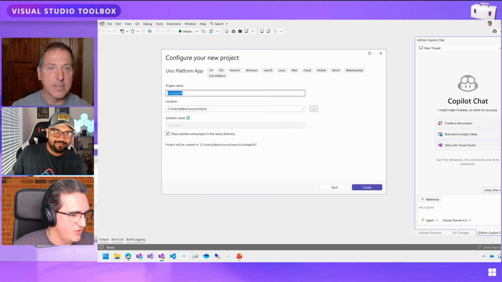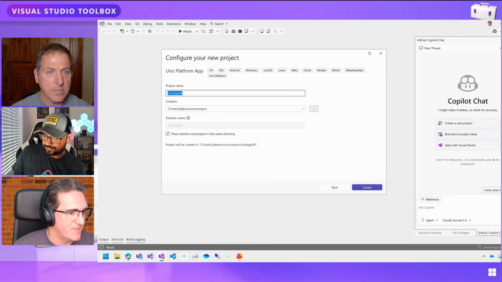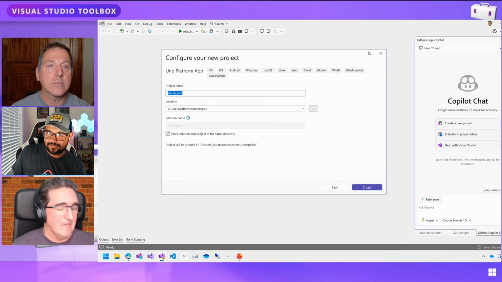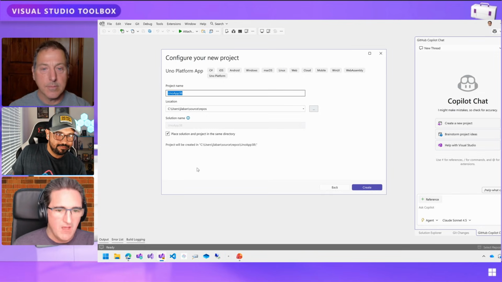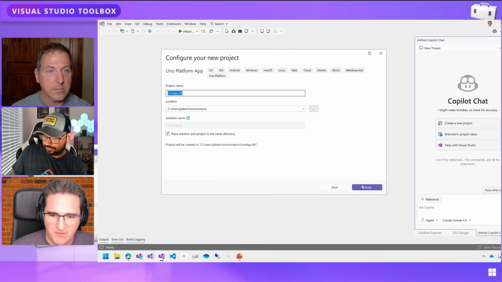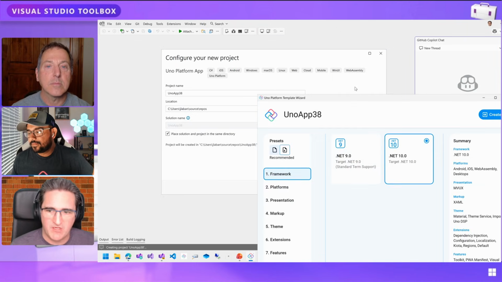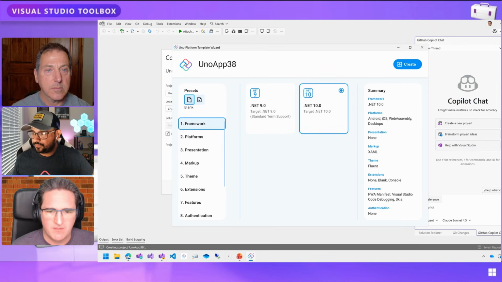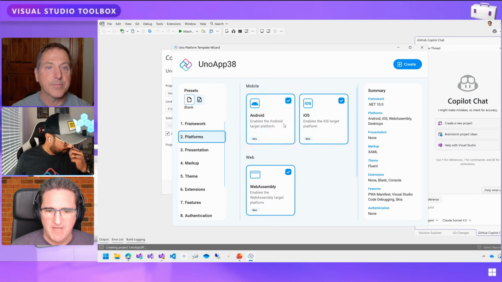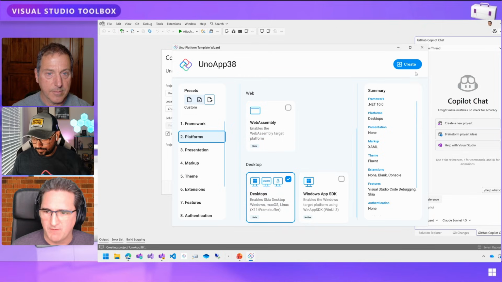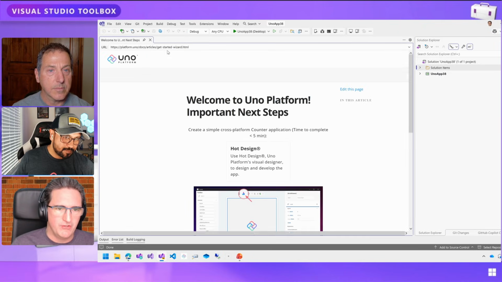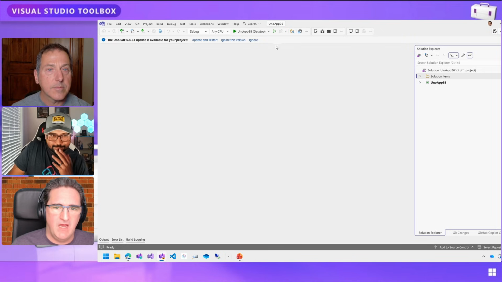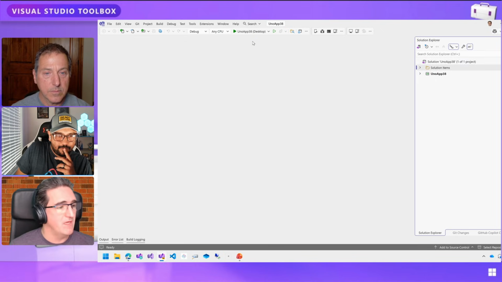So I can show you a bit more things. There's two aspects to the AI pieces that we've added in recent versions of Uno. And so I'm just going to recreate a simple application here. I'm just going to target desktop because it's easier for the demos right now. Otherwise, you'd get a bit more build time. So let's go just for desktop for now. And what we'll do here is have the agent help us in different ways.